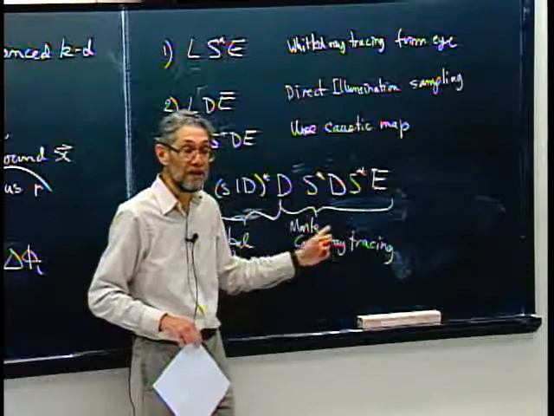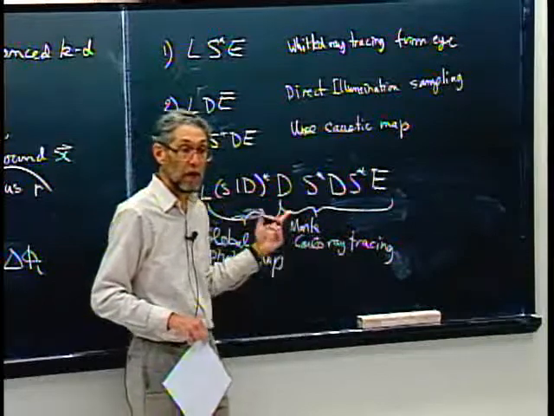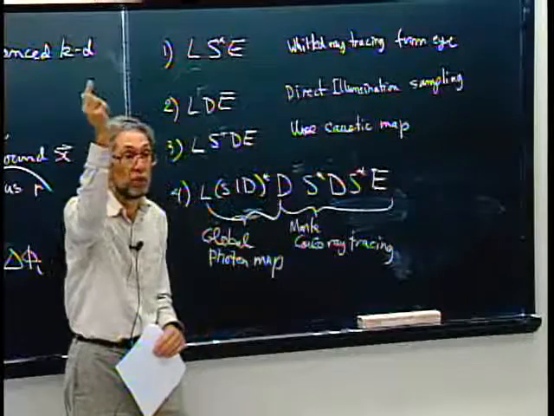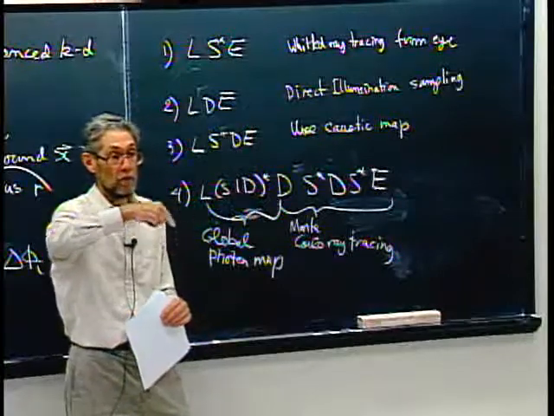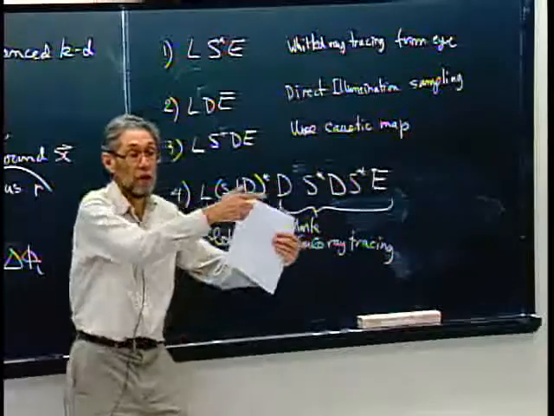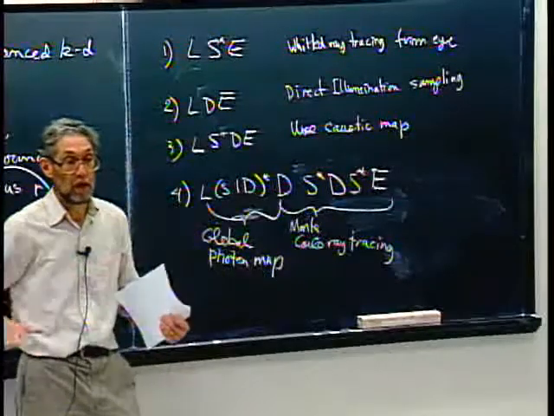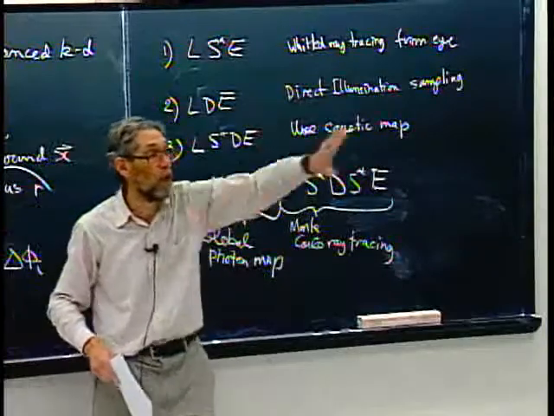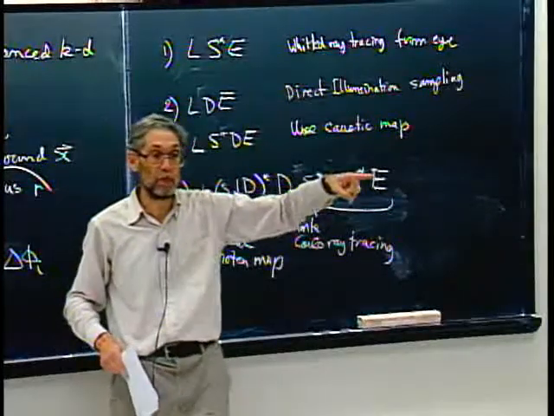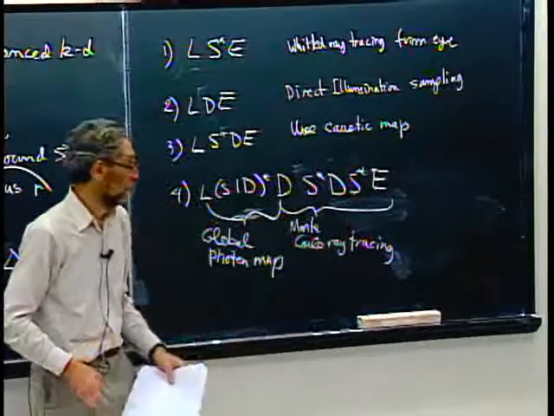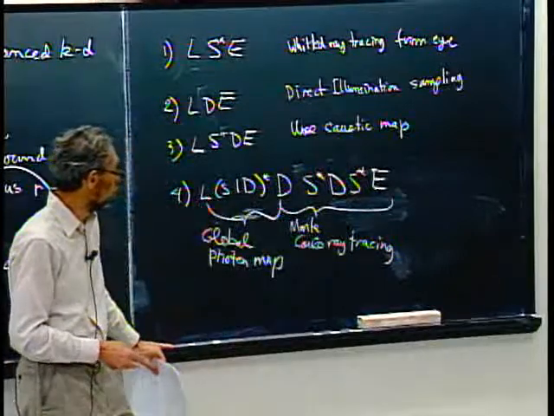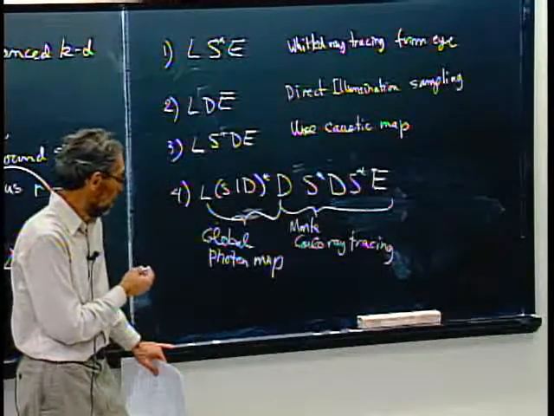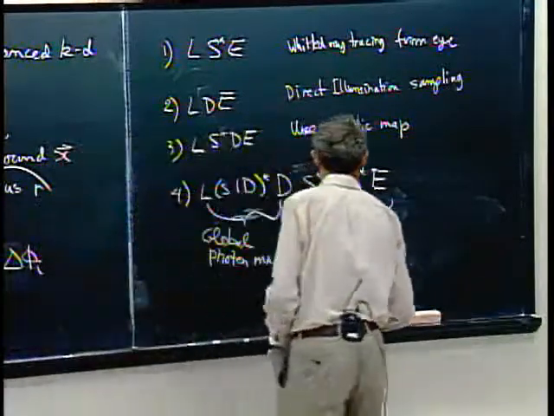But no matter what the problem is, gathering with a separate gather can eventually make that noise go away. So if you trace enough rays at every pixel, then when you hit the photon map, it doesn't matter if it was a little bit ripply in color, because you're only using those rays to get the final color of the surface, which is going to see the whole wall. It doesn't care about the individual little ripples on it, because that's not what's being shaded. So this is the way that the book proposes to use photon mapping. Presumably it's the way Henrik Wann Jensen proposed also.